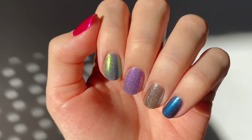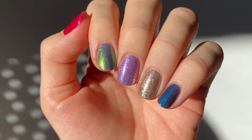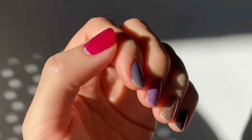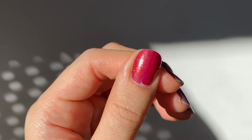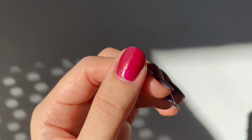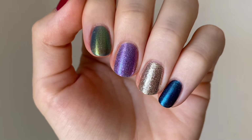And here is the Golden Age Glam collection worn as a skittle in 2 coats each. I'm wearing both Rita and Marilyn on my thumb. I have Rita on the left and Marilyn on the right. I feel like they look more similar on camera than they are in real life, but you can definitely tell that one is red and the other is hot pink.